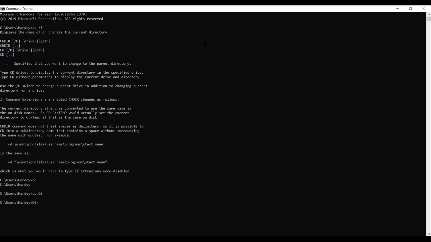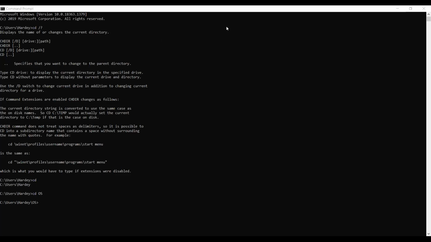Tell me, what does it do? It changes to the parent directory. What is the parent directory for OS? Not C, it's the root directory. C is the root directory. Your username folder is the parent directory.